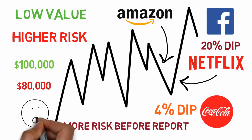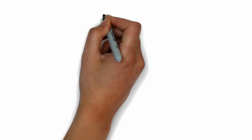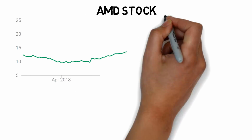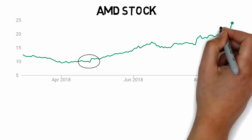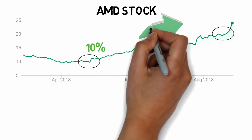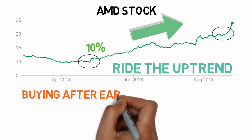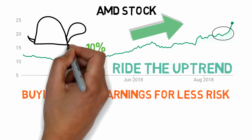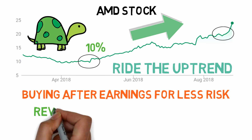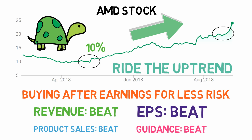The less risky thing to do is riding an uptrend when earnings is all good news. Here's AMD after a great earnings report, from $10 all the way up to $19, a 90% increase. During the first earnings day, it went up 10%, even buying it after that would net you almost 80% over the months. This is why buying after earnings can also make you good money. If you ride the good hype around a company you know and understand, make sure all four numbers look good, and hold the stock for at least the next 2 to 4 weeks, then you will likely get some quick gains that beats the market as a whole.